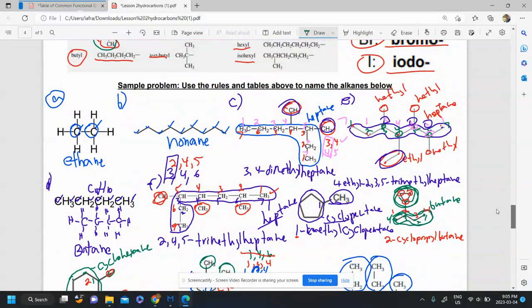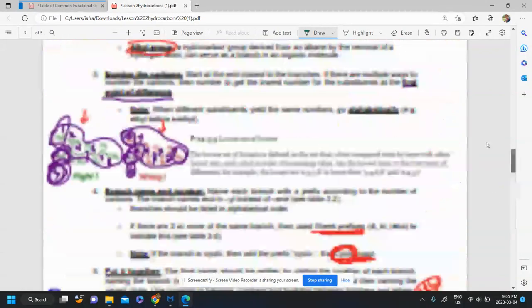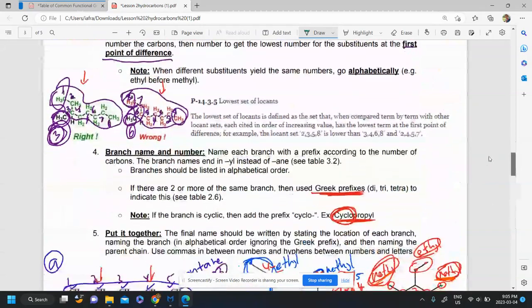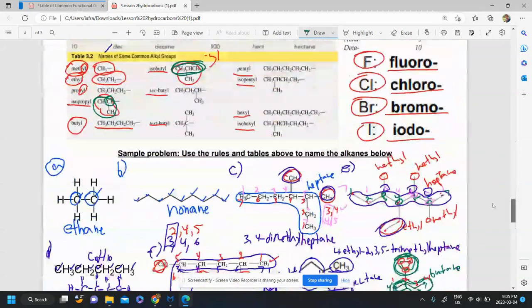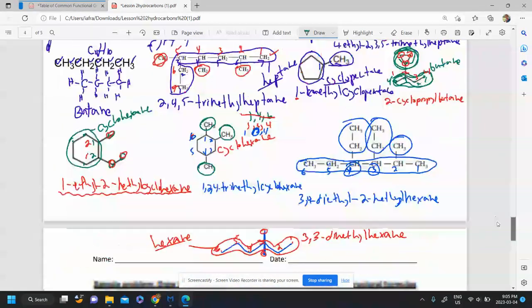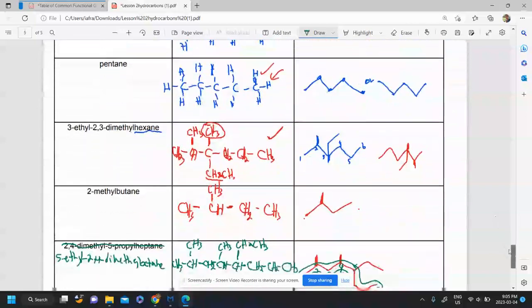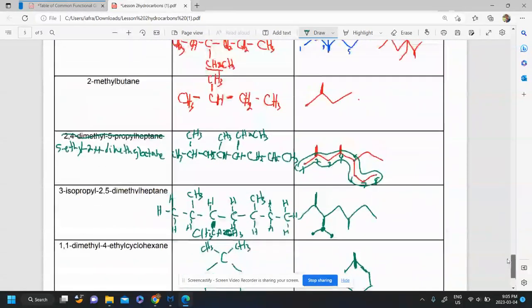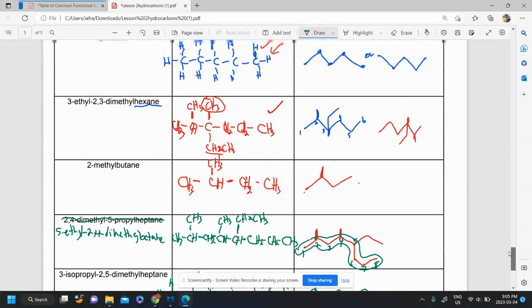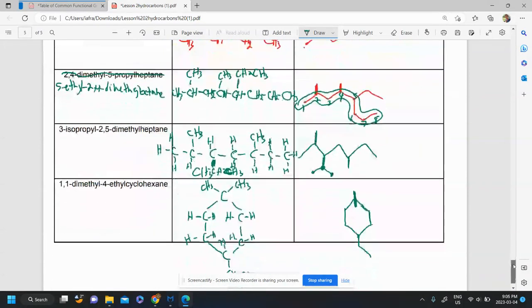Be sure you can go from drawing to name as well. And the naming rules are all over here for you. So go over the naming rules again. And really the best way to become better at this is to just practice, make mistakes, and avoid making those mistakes next time. So if you made mistakes while you were practicing on your own, now you have a toolbox of where those mistakes are, you can avoid them. So there's a tripping hazard somewhere. You've tripped on it once before, now you know not to trip on it again because you've made that mistake and you learn from that mistake.